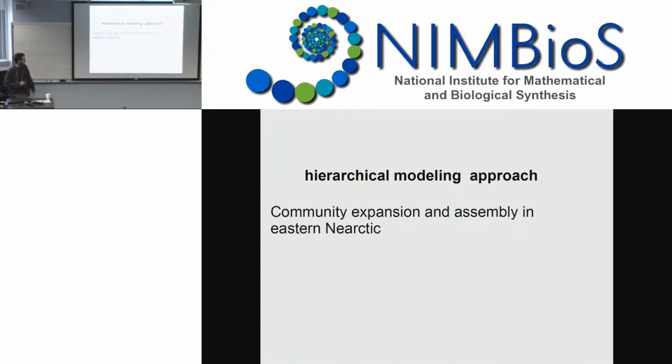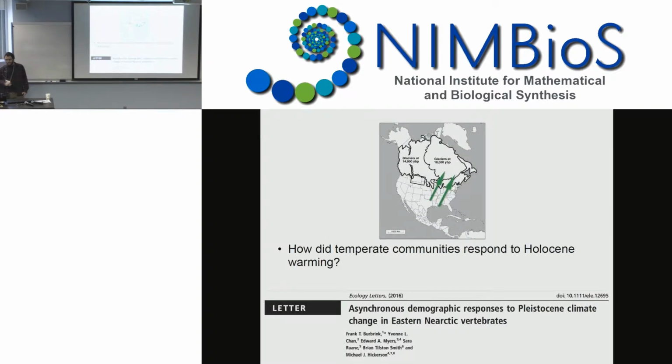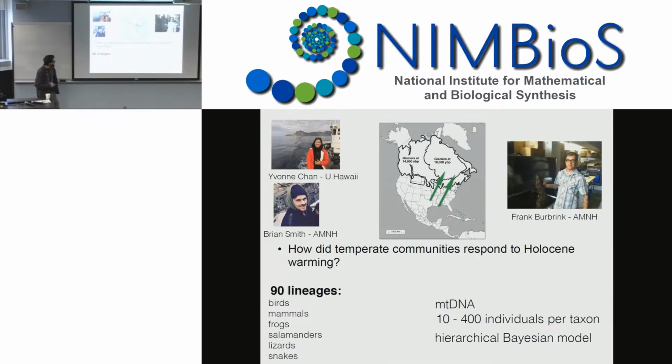However, I've been focusing on another approach. I tend to call it the mega mitochondrial approach, but also the ingredient that I bring in here is hierarchical modeling. And I'm going to talk about a study that we recently worked on about the community expansion and assembly of the Eastern Nearctic. So this recently came out. This is a study involving a number of New York City-based people, Frank Burbrink and Brian Smith, also Yvonne Chan from University of Hawaii.